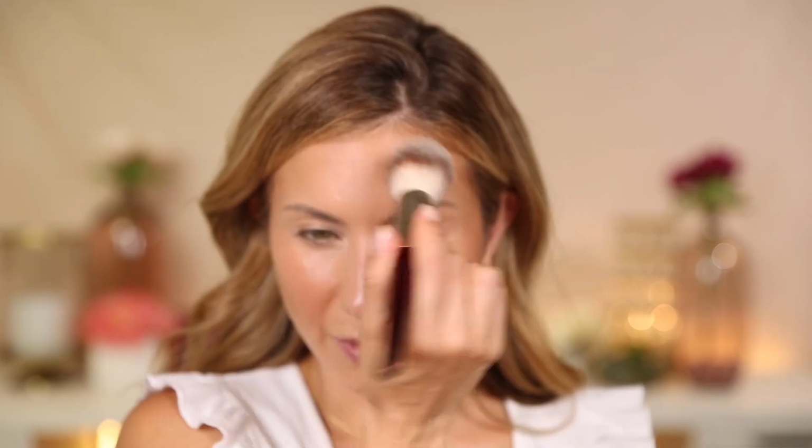Okay, next we're gonna go in and set everything. I definitely feel the need to set with powder. For me, this foundation is definitely leaning more radiant than natural, but I'm gonna go with the Bobbi Brown loose powder, and we are just gonna set, really focus on the center of the face, but maybe slightly set right around the cream products as well, since I did work with a lot of cream products today. And I'm taking a big, large, fluffy brush and really working that into the lid just so I don't go and apply too much powder because I still want a little bit of radiance. I don't want to completely mattify everything. So I'm just gonna lightly set. This concealer is so nice. All right, so that definitely set everything, put it in place, but I still have some glow happening here, so it's perfect, the perfect balance.